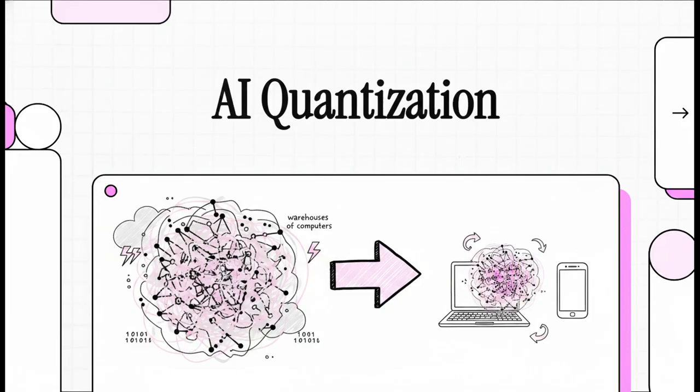Today we're diving into the absolute secret sauce that makes massive artificial intelligence models accessible on everyday devices. If you've ever wondered how developers are taking AI systems that normally require literal warehouses of computers to build and somehow seamlessly running them on a standard MacBook, you're in the exact right place. We're decoding a game-changing yet surprisingly simple technique called quantization.